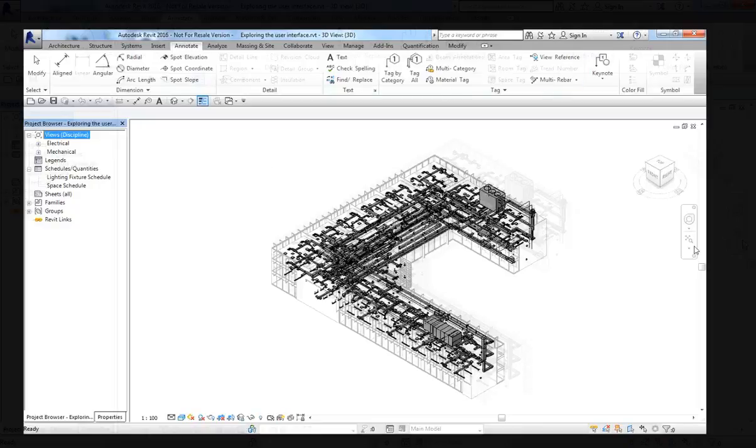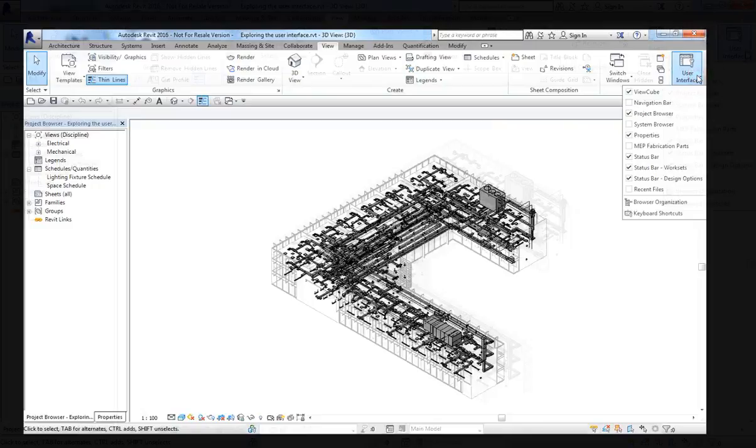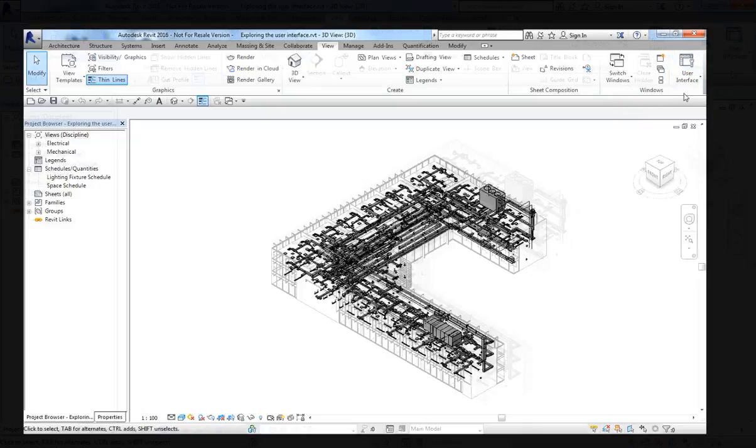Aside from that, we also have this portion here, which is the navigation bar. In case you close it accidentally or unknowingly, you can still access it by going to the view tab, user interface, and then you will see your navigation bar. You can also turn on and turn off your project browser here.